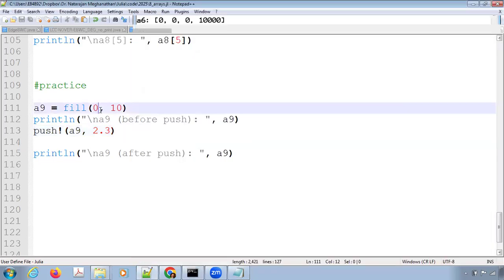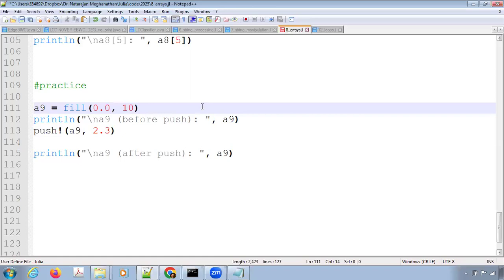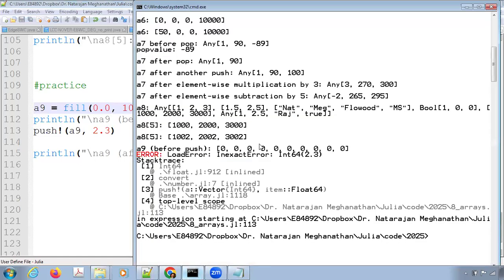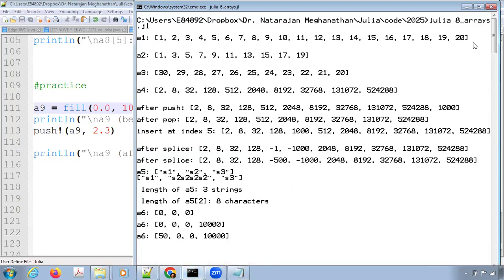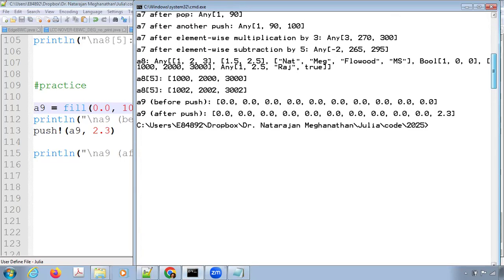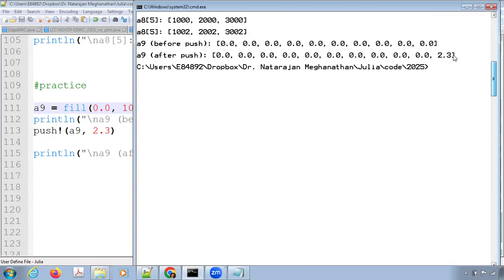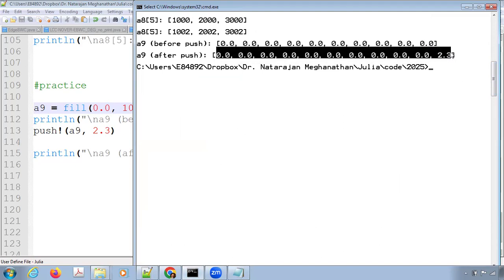So if you want to be able to push 2.3, you should say 0.0, and that would push 2.3 without any problem. So the initial A9 is now all 0.0s. So it is now considered an array of type float 64. And when you push 2.3 to it, there's no problem. It gets added quite easily.